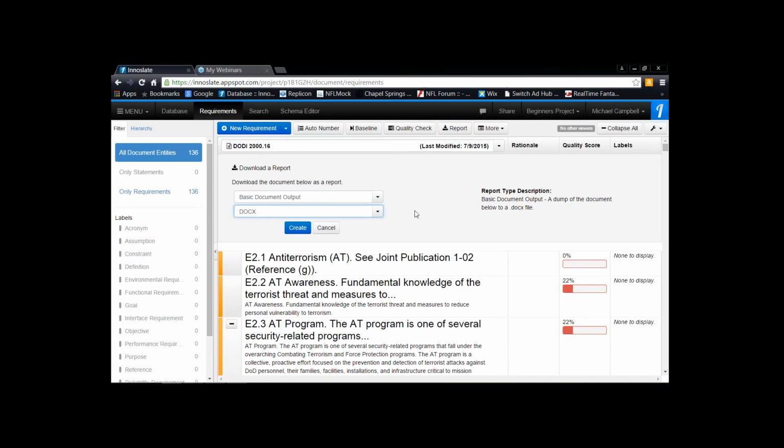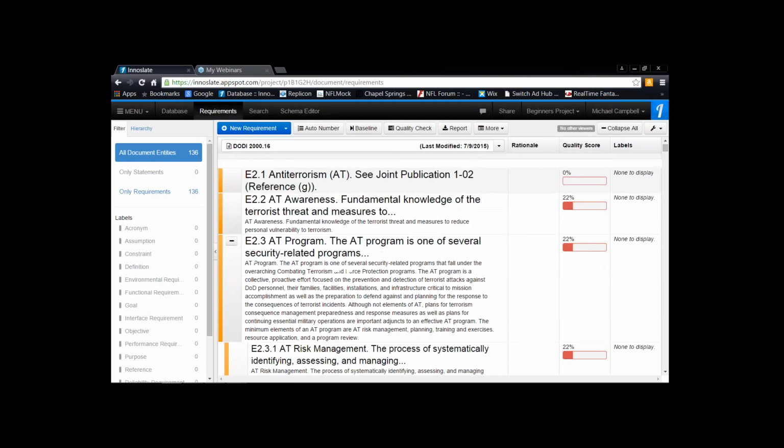Either way. So those are little tidbits that you can do here, but as far as requirements view, it's very helpful, very useful. A lot of the things that you can do in entity view can be done here for requirements, but this is a very useful view of requirements and a very powerful way to do requirements analysis inside of Innoslate. So basically what we're going to do here is we're just going to take a look at the database.